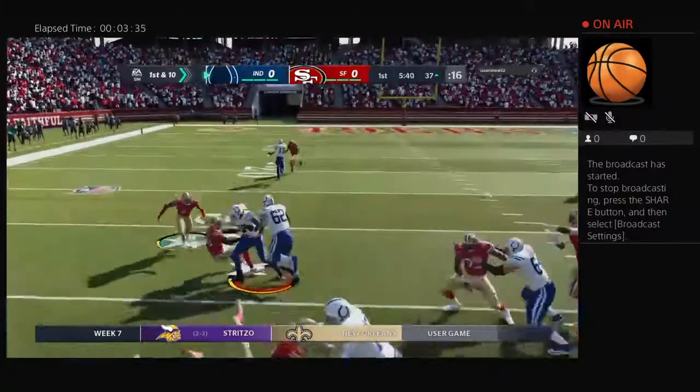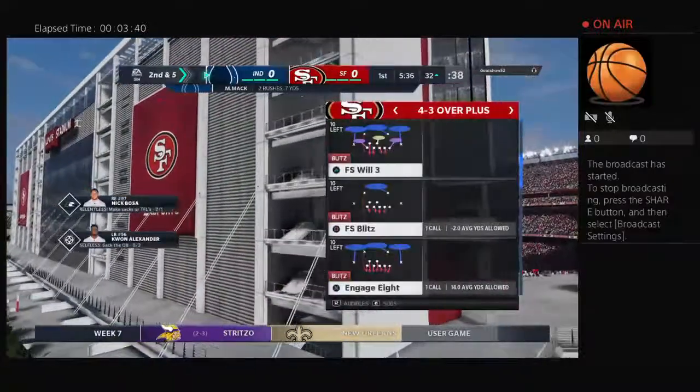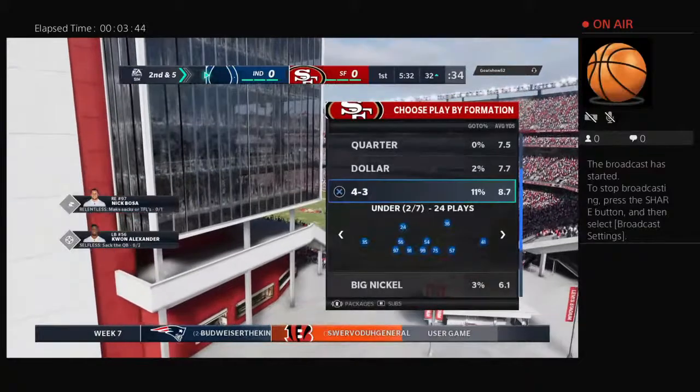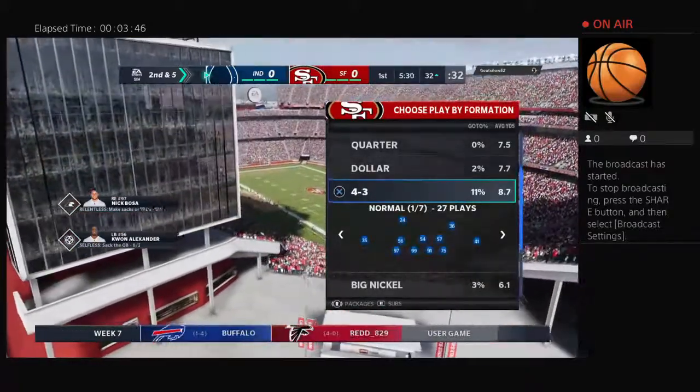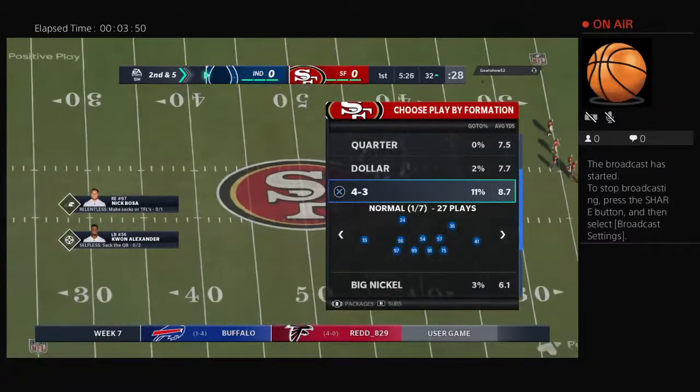Here's Matt. And he'll snag about 5 yards down to the 32. Mack, the ball carrier. All right, Brandon, I know we're in the early going here, but those kind of runs, they're going to open up a world of opportunities for this offense going forward. 2nd and 5 at the 49ers' 32-yard line.